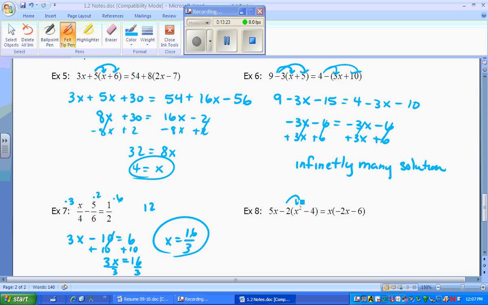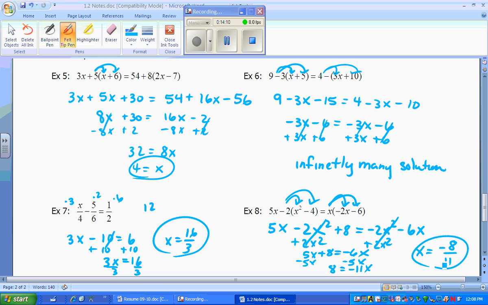Example 8. Let's distribute the negative 2. So 5x comes down. We get a negative 2x squared. We get a plus 8. Negative times negative becomes positive. We're going to distribute the x. So we get negative 2x squared. And then we're going to be minusing 6x here. Let's get everything to one side. So let's move this x squared over to this x squared. And wait a second. Look at that. They both cancel out. So we don't have to worry about an x squared anymore. So we have 5x plus 8 equals negative 6. Well, let's bring the x's this way. So we'll minus 5x over 8 equals negative 11x. Divide by a negative 11. x equals negative 8 over 11 for our answer.